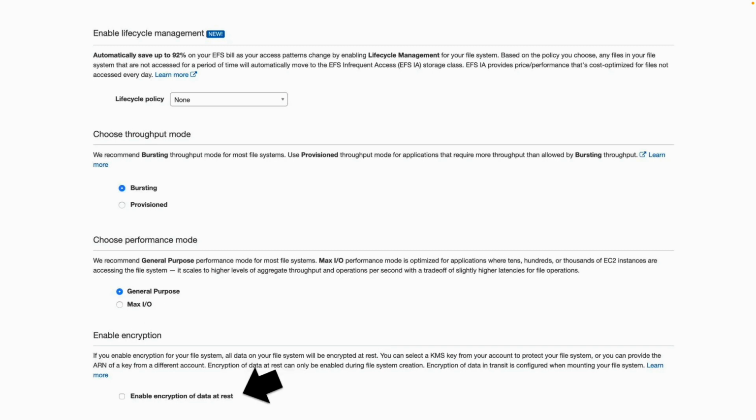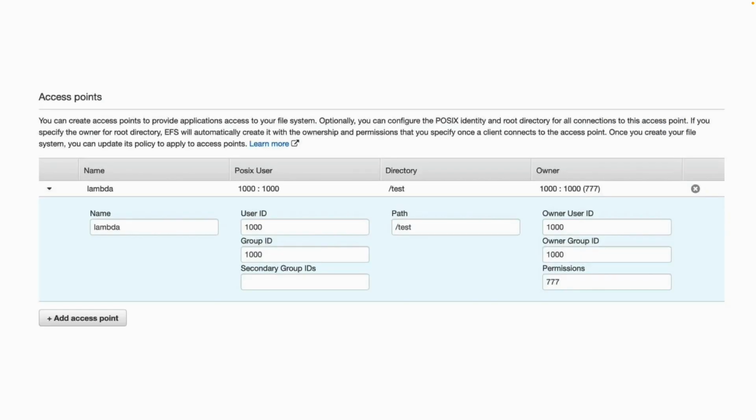And also, it's worth mentioning that EFS supports encryption at rest with KMS. And you can control access to the file system using access points, where you can configure application-specific access points to the file system, where you can say, for each application, what level of file system access it has by directory.